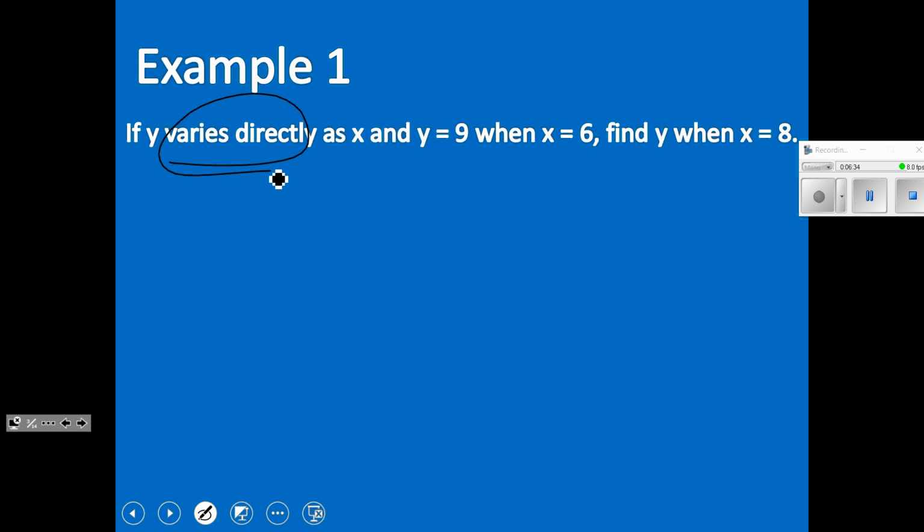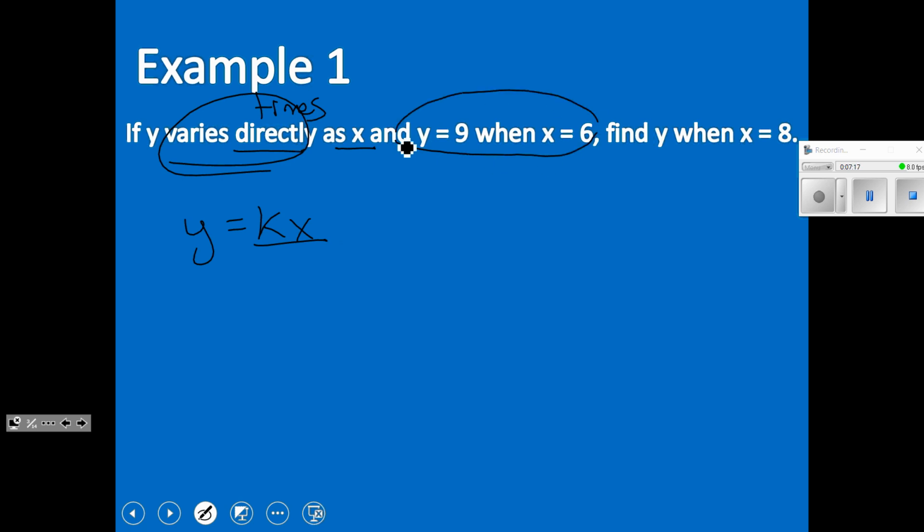Okay, it will tell you this varies directly, this varies inversely, this varies jointly, this is combined. Okay, so y equals kx. If it's direct to x, that means it's timesing by x. The constant is being times by x. So today's lesson is kind of like what we did with our sequences and series. What was our motto? Plug in what we know, solve for what we don't know, and then use that to answer the question. So we're going to go back into that as well.